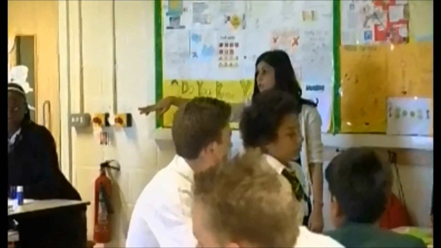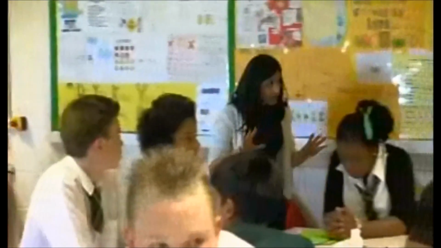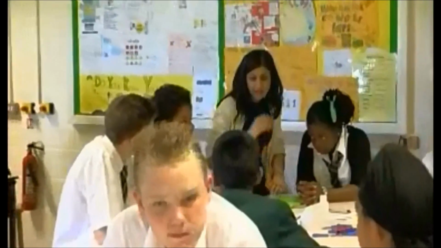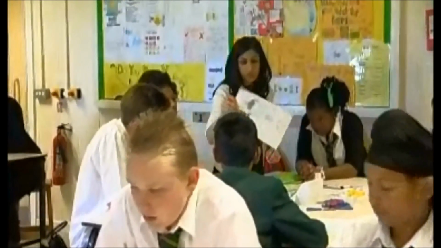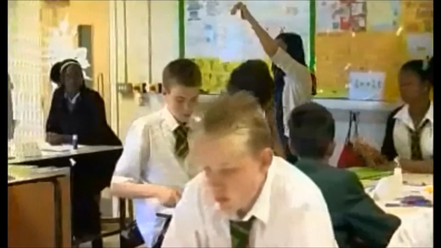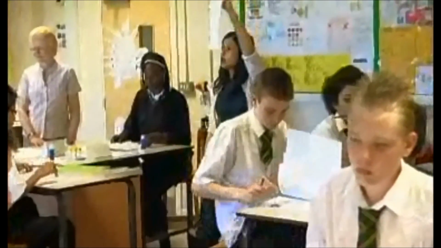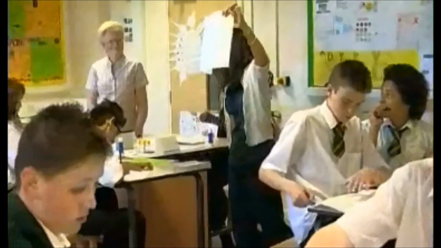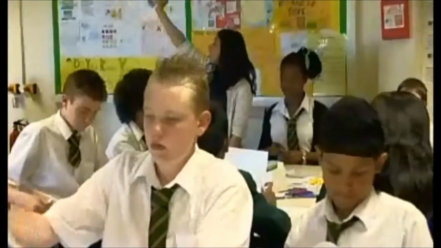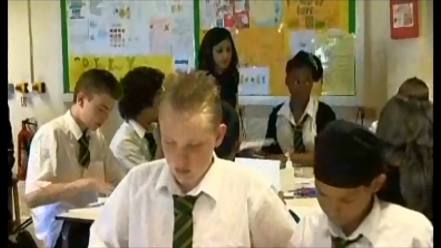Don't lean on your stool, please. Thank you. Right, just to round up the lesson, we've got 2 minutes. If you turn over where the comic strip is, you've got something called a learning log. I want you to complete 3 boxes of your learning log. What did you learn from this lesson? The 3 boxes are behind the comic strip.